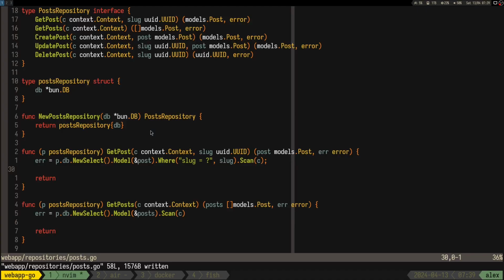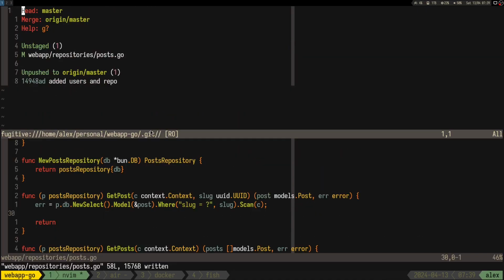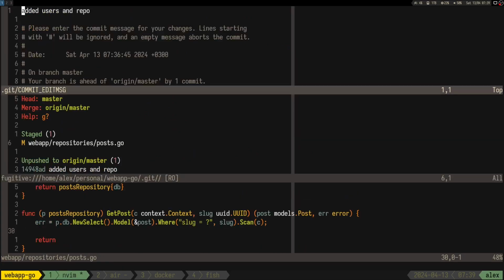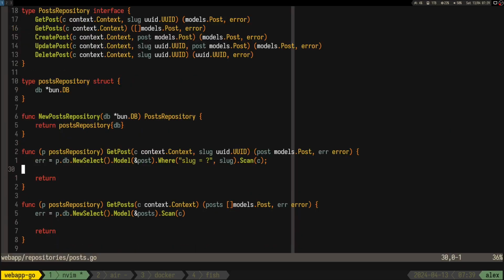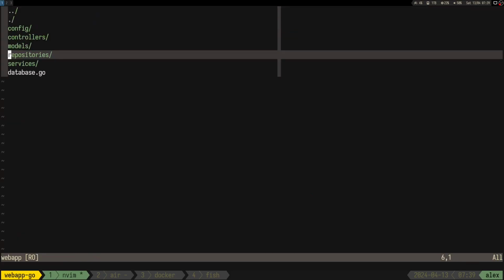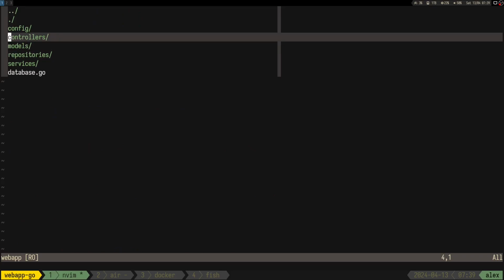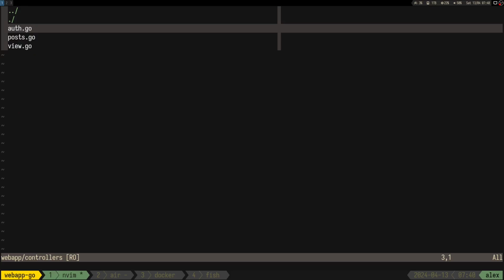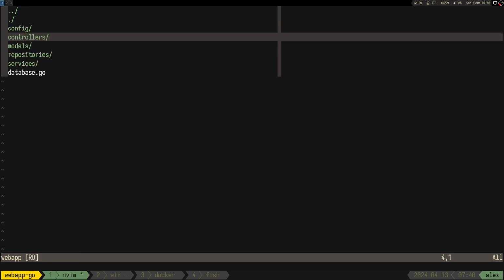Okay, so let's add that change to our commit. Okay, now it's fine. I forgot what I wanted to do. I think, yeah, adding the users and stuff.